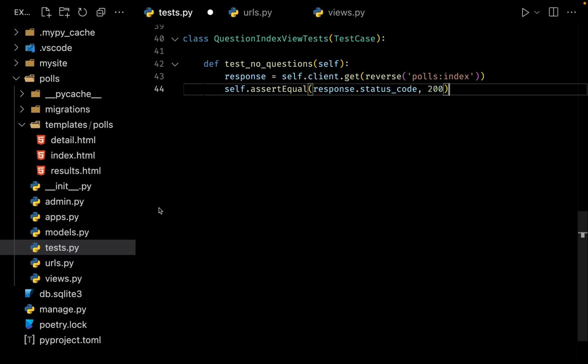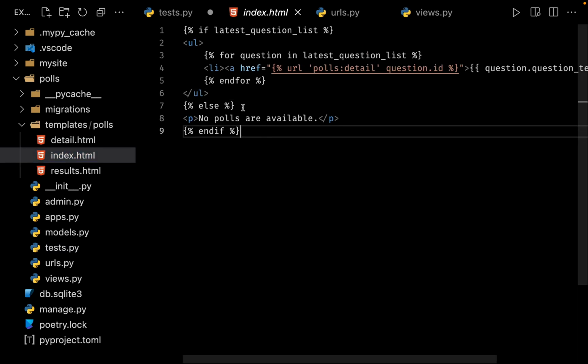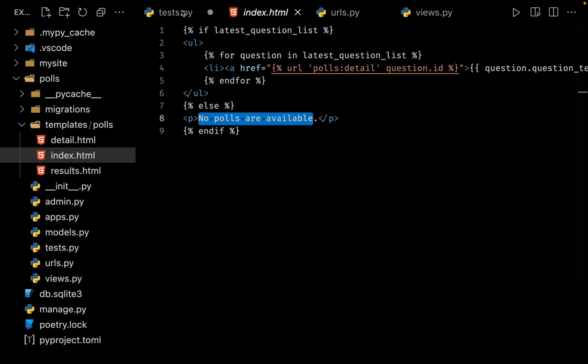So let me open up my sidebar, and if we go to our index page, here we can see that if we don't have the latest question list, we have the else block. That means if we don't have any questions, at that time we want to display the text: no polls are available. Now let us go back to our test.